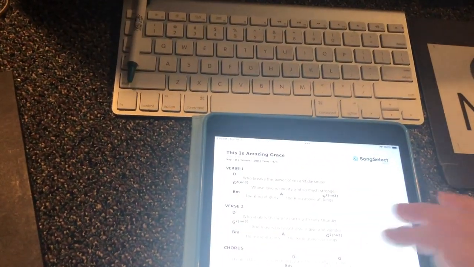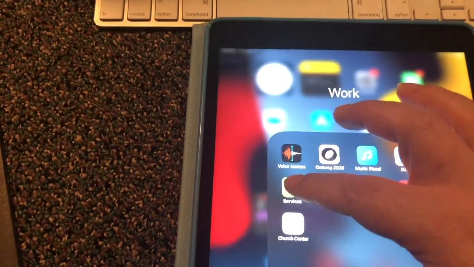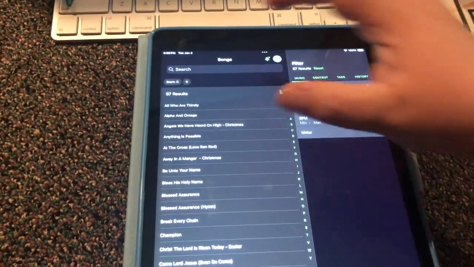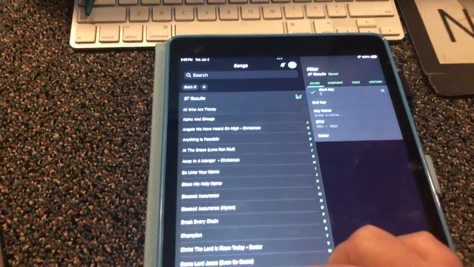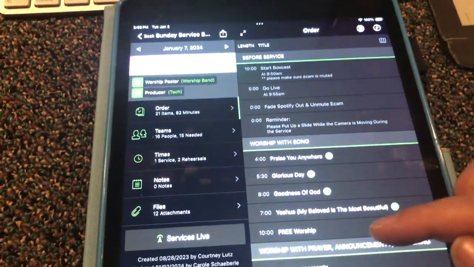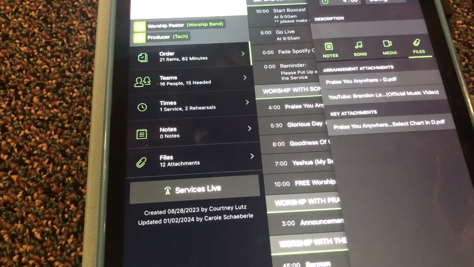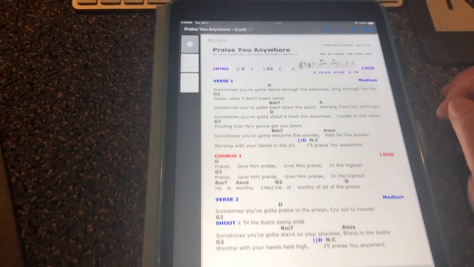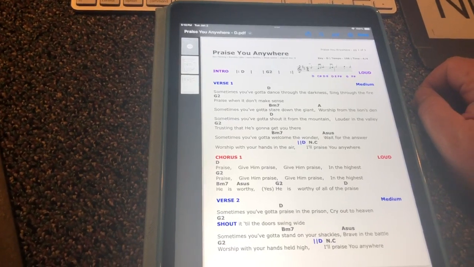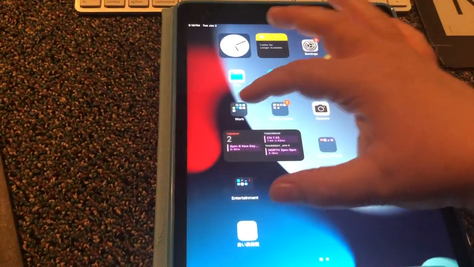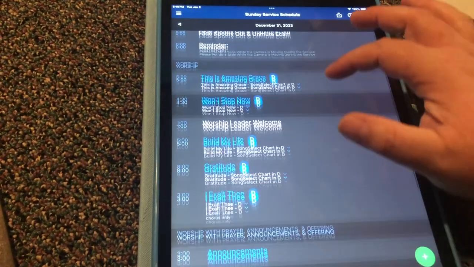The other way to do it is you could go to Services, the Services app. This is all Planning Center, Services, Planning Center, Music Stand. And I'm going to go down here to Schedule and then click on This Week. And then you'll be able to see all of the orders here. And you'll have to click on each individual song and then click on each file individually. That's why I would suggest everyone get Planning Center Music Stand so that you can just swipe through each song one after the other and don't have to find it all.